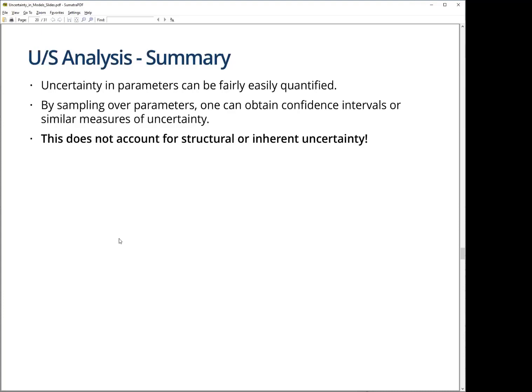Keep in mind, however, that it depends on the outcome. If you change your question, even with the same model, and look at a different outcome, let's say you had a question about the peak pathogen load, but then your next question was about the steady state of the immune response. Exactly the same system, different question, different parameters could now be impactful. So you need to be careful with just kicking out parts of the model. They might only be not important for that specific outcome.